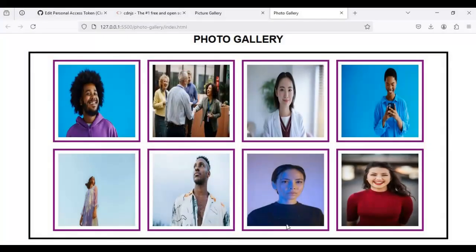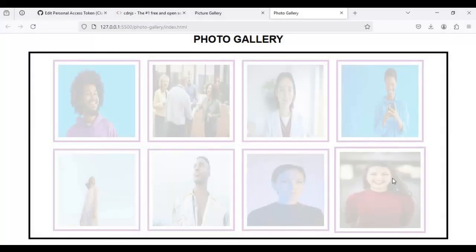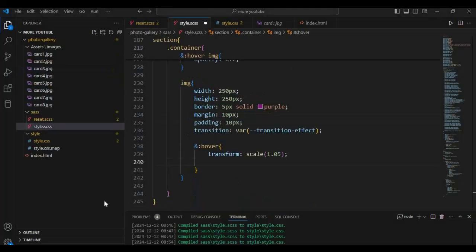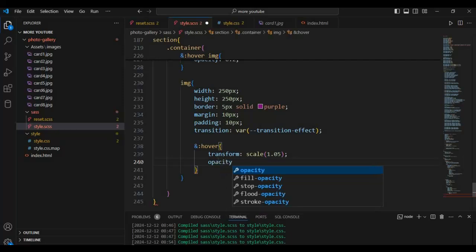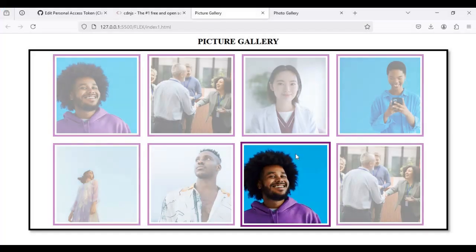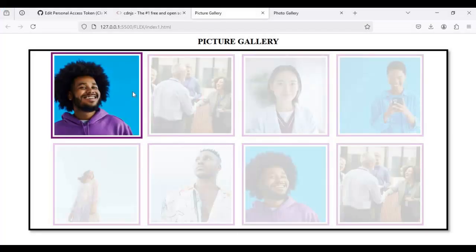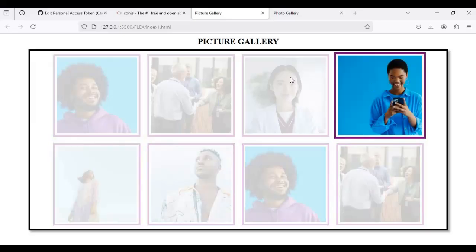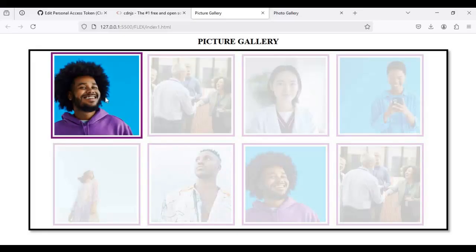It means when we hover over, okay, so let's set our opacity over here to 1. Okay, so we set our opacity to 1 here, and let's see what happens. Okay, so everything now works exactly how we want it.